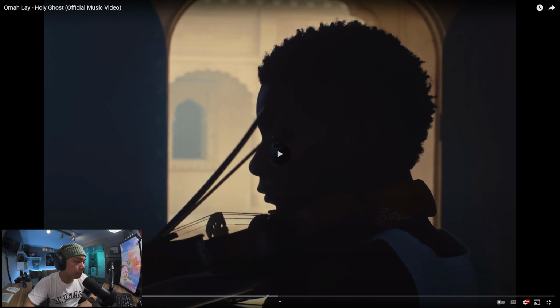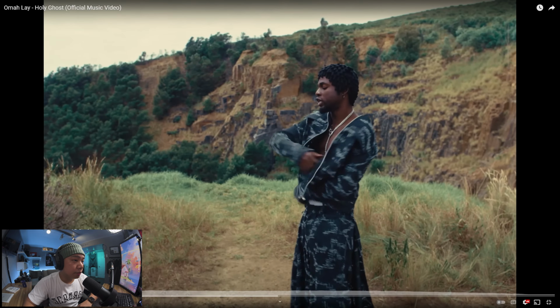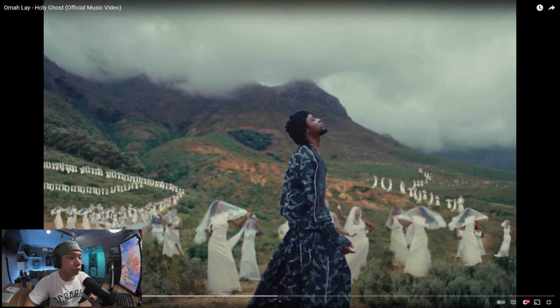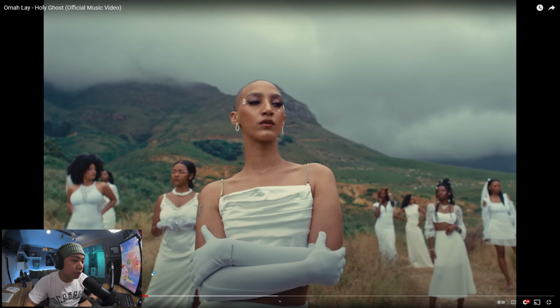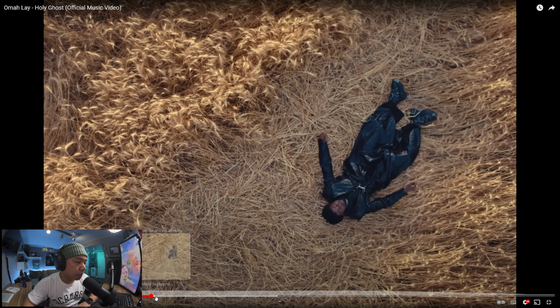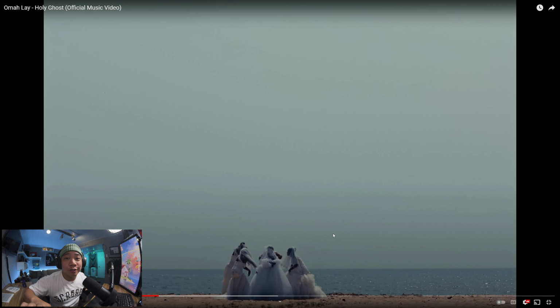Okay. What I noticed is that everything felt very still leading up until when he got up. So all the shots here, like this shot, right? Even this, the movement is very minimal. Like this, it's just really him. But the moment the beat starts to pick up, this is a great shot too, just a medium close up coming in. But the moment he gets up, now everyone starts moving.